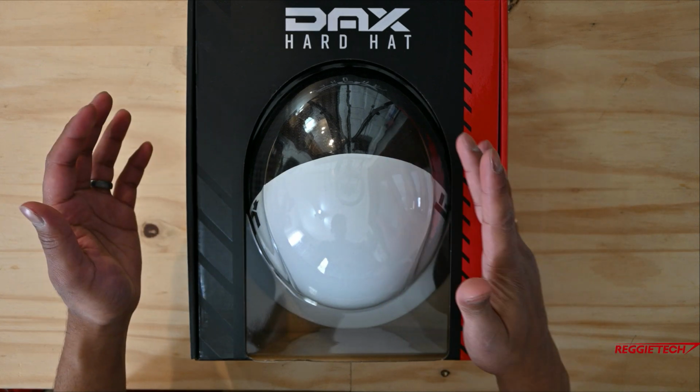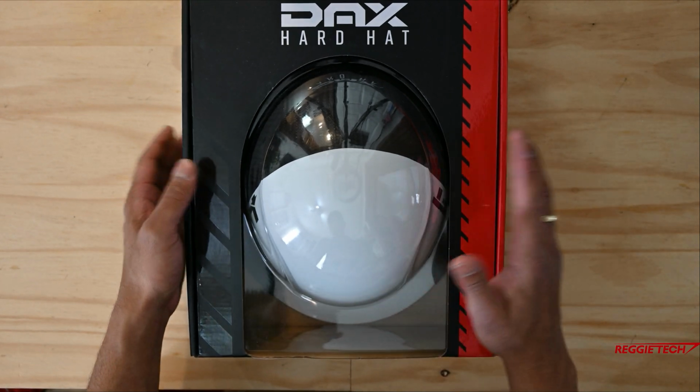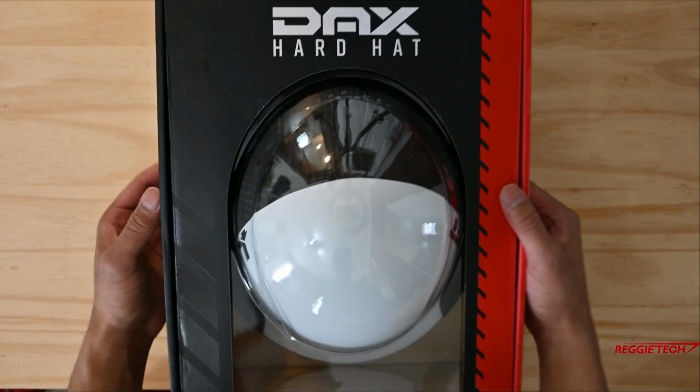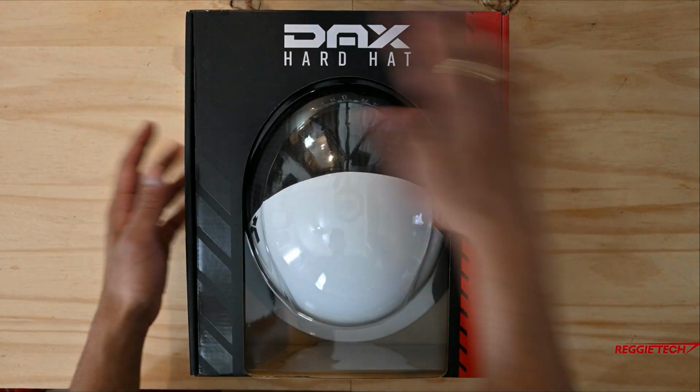I love the two-tone effect. But then I found out that it's made fully of actual carbon fiber. And you could feel that. I mean, this thing is like weightless. All I'm feeling is the weight of the box, really. But, you know, before we look at that hat in depth, let's take a quick look around the box.